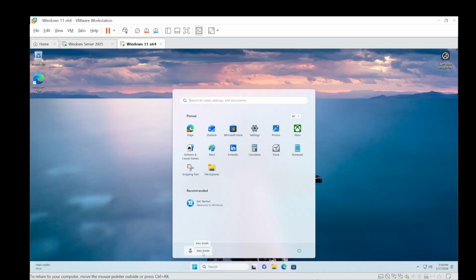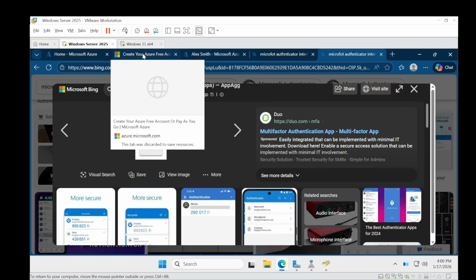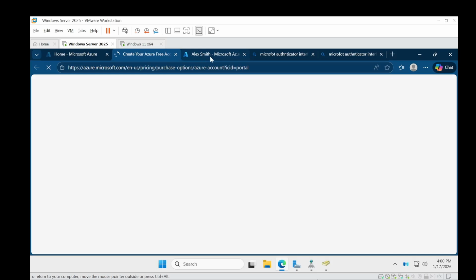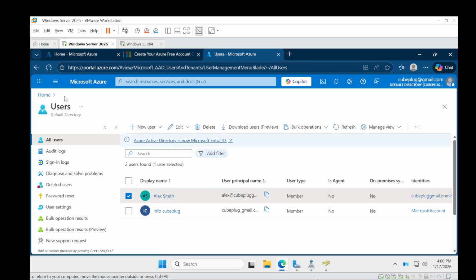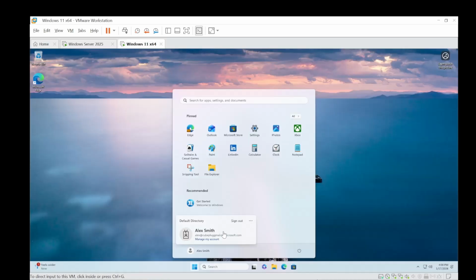You can see Alex Smith. Alex Smith happens to be the user created using Azure. This is Azure. This is Alex Smith, if you remember. We created Alex Smith on Azure, and we're able to log in with Alex Smith.